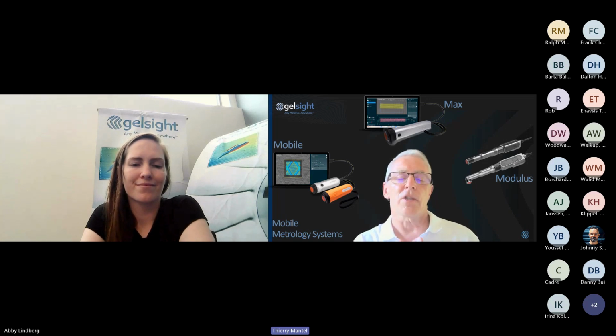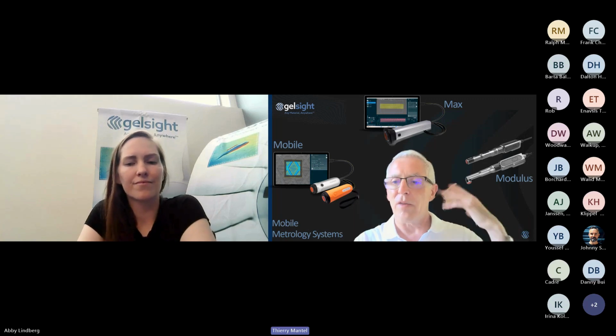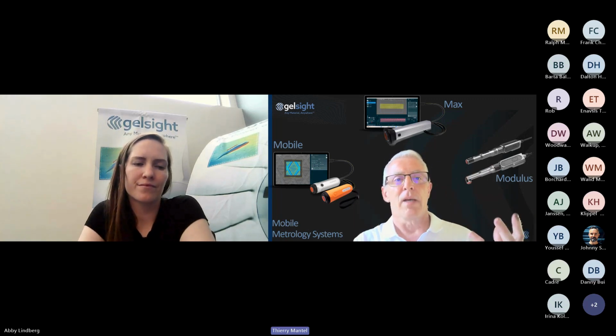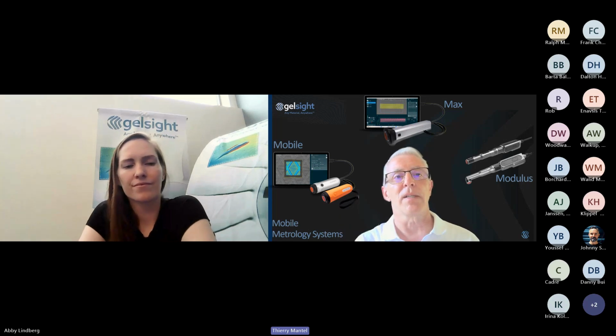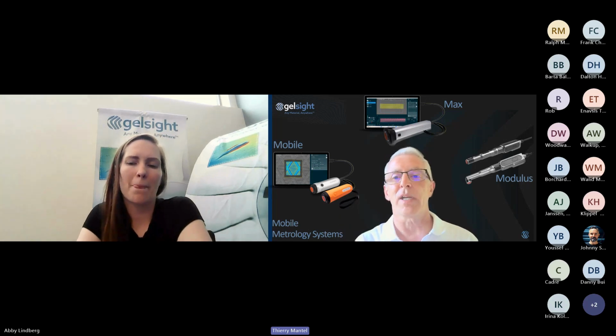And the modular architecture of GelSight technology has been thought out from the very beginning for easy integration in an industrial environment. The probes have mounting holes. They can be easily integrated at the end of a robotic arm.